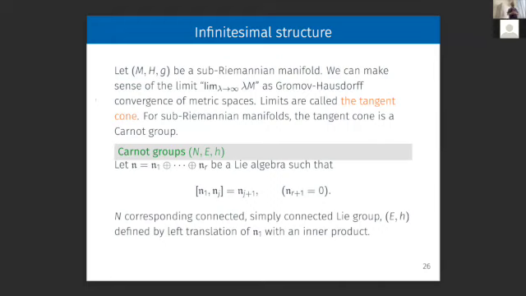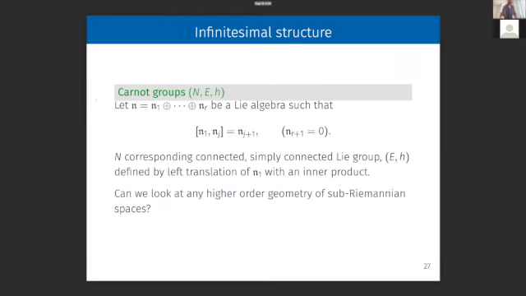So the question is now, what are the analogs of the sphere and the hyperbolic space? These are the analogs of Rn. It's too bad that there is a whole class of these, so they are their own separate universe. But what is the analog of spheres? What is the analog of hyperbolic space? What is the analog of curvature?